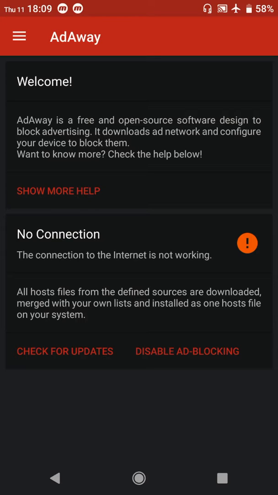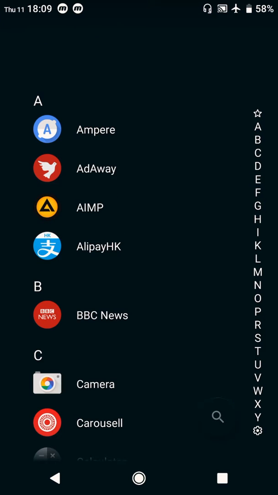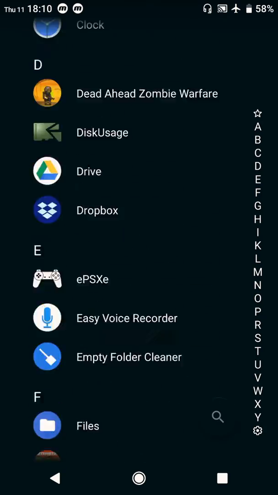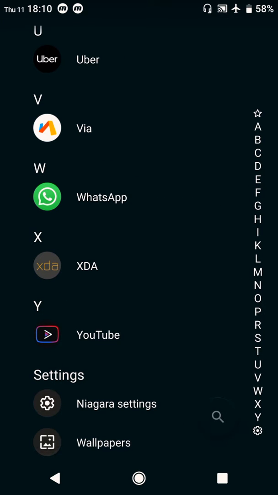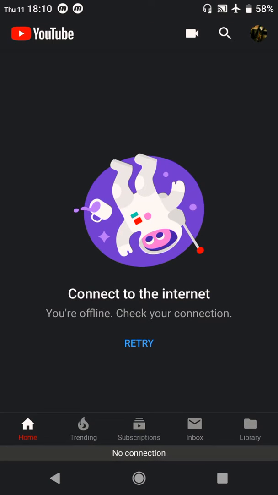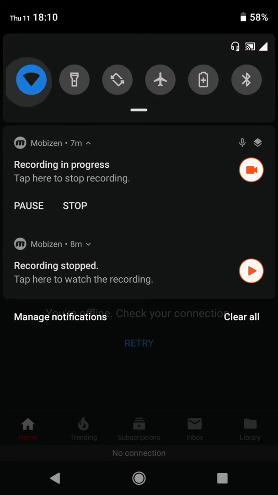Anyways, the third part undoubtedly is the YouTube app. The YouTube app is not the usual YouTube app, as you can tell. I'm currently offline now, but maybe I'll just need to be online for a moment for you to see. Basically, it's just like the YouTube app, but as you can tell, there are no ads. It functions the same, and you can have your playlists, everything working here. And if you press a playlist, it actually plays a playlist instead of a single video.